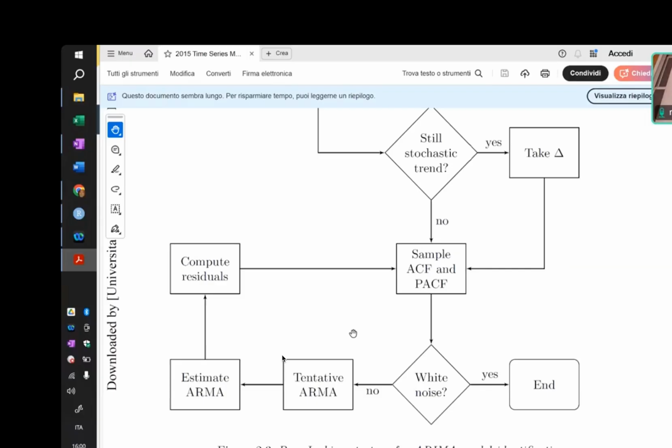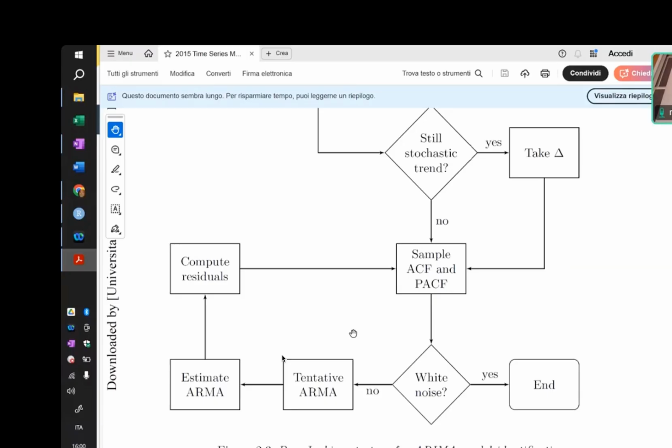Sometimes things will be unclear. When things are not clear, maybe you can build a larger model than you should, and then test if some of the coefficients may be eliminated, for example. So you go from general to specific. You say, okay, I really don't understand if it's better to put a seasonal AR or a seasonal moving average. I put both of them and I see which one seems to survive, for example, the testing. Or I can just produce both of them and then compare according to some information criterion.